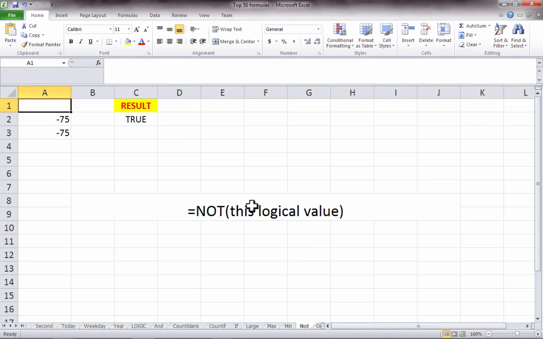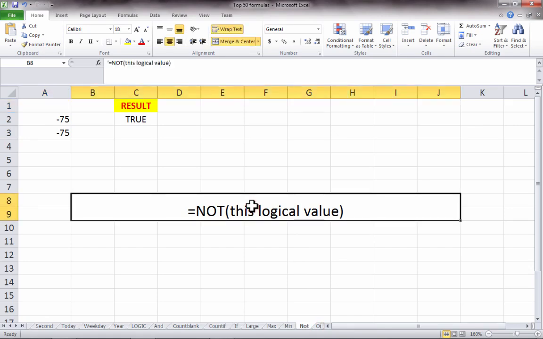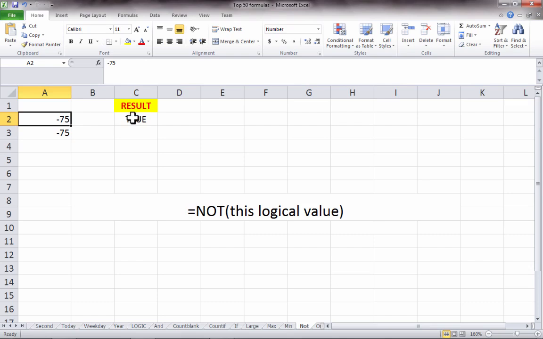Next is NOT. NOT is more of just giving it a true or false value, and it simply gives you the exact opposite. So if it's true, it returns back false. And if it's false, it gives you true. Okay? Just to give you an example, let's say we have this number, negative 75. Let's have a look at this condition. What we're saying here is, is this A2 greater than 0? So we're saying, is this not positive? Because when we say greater than 0, then we're having a positive value. So we're just saying, is this not positive? And it evaluates to true, because negative 75 is actually not positive.